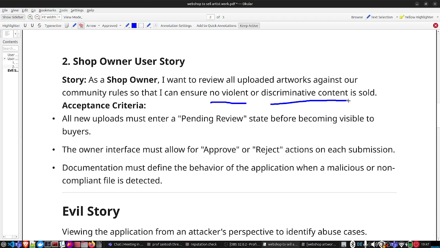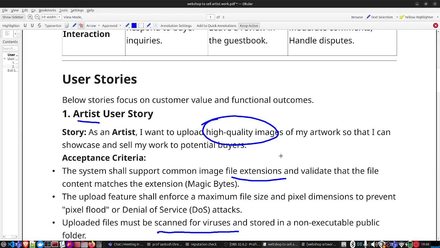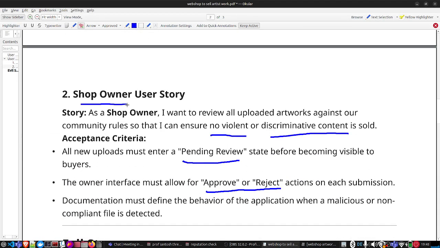Over here he's the one who has the power to accept or not whether it is showcased on his web page or in the system. And the owner interface should allow approve or reject actions on each submission. And the documentation must define the behavior of the application when a malicious or non-compliant file is detected. So these two are the user stories from the artist point of view and the shop owner point of view.